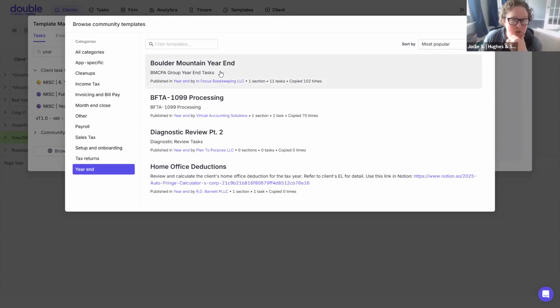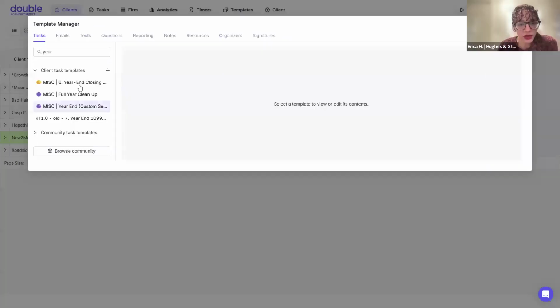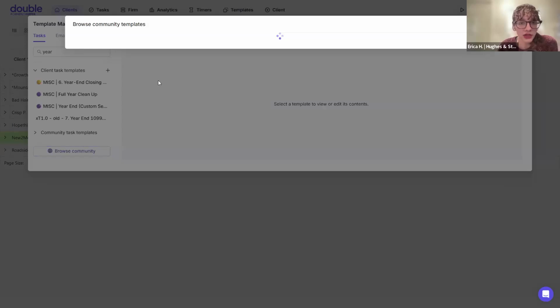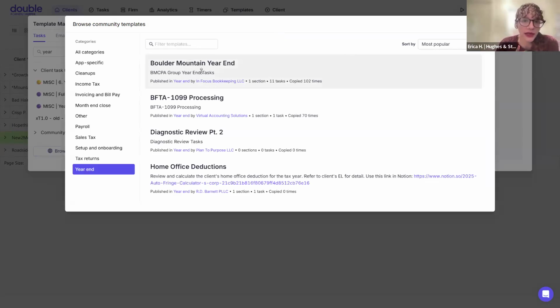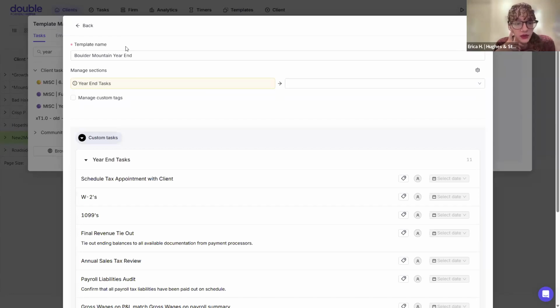So this is the one that we showed an example of in our screenshots. And it's pretty easy if you look through, you can either take inspiration from it, or you can copy it to firm. That means I want to add it to my own template library so I can edit and customize from there. So Preview, clicking on it, and then the top button if you want to play around with it yourself.